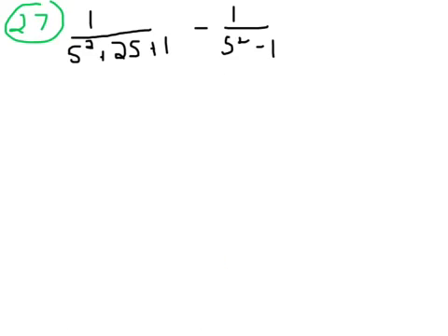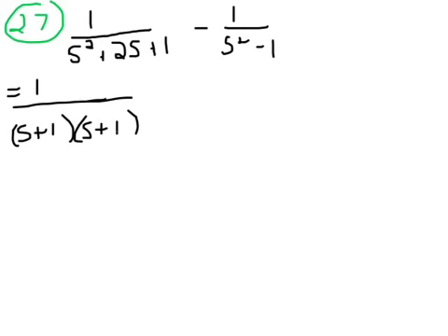All right, this is number 27 on 5.6, and of course, since we are subtracting two fractions, we need a common denominator. In order to get a common denominator, we need to look at the factors of each one of these. So let me rewrite them in factored form. S squared plus 2s plus 1. Let me go ahead and put an s here and an s here, and we think, what multiplies to give me 1 but adds to give me 2? Well, 1 times 1 is 1, and 1 plus 1 is 2, so it will be plus 1 plus 1.